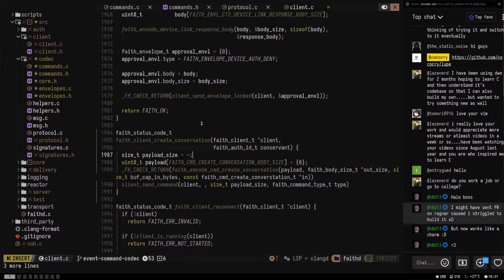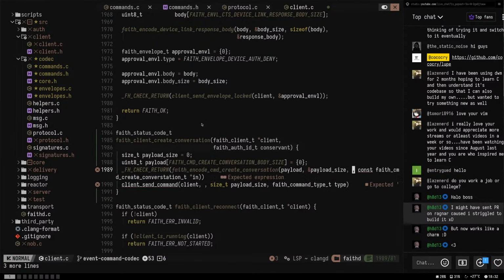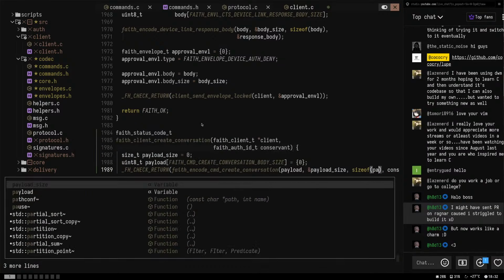Payload size is equal to 0 and payload size, buff caps and bytes as payload.